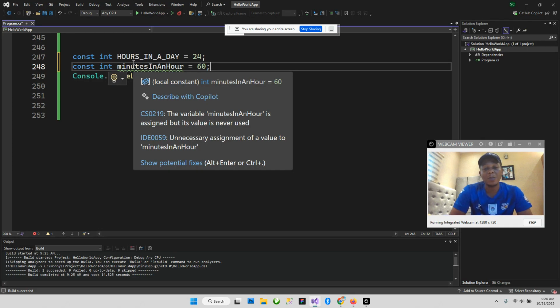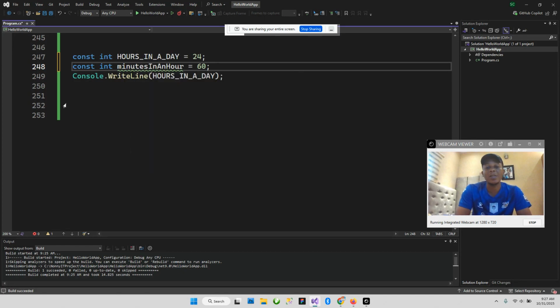So constant variables are always written in capital letters so that when someone is reading your code, they are able to understand that because it's in uppercase and with an underscore, this value is constant and it will be used throughout your application, throughout the software that you are building. So these values can never change. That's why it's very important for you to declare constants using uppercase with an underscore.